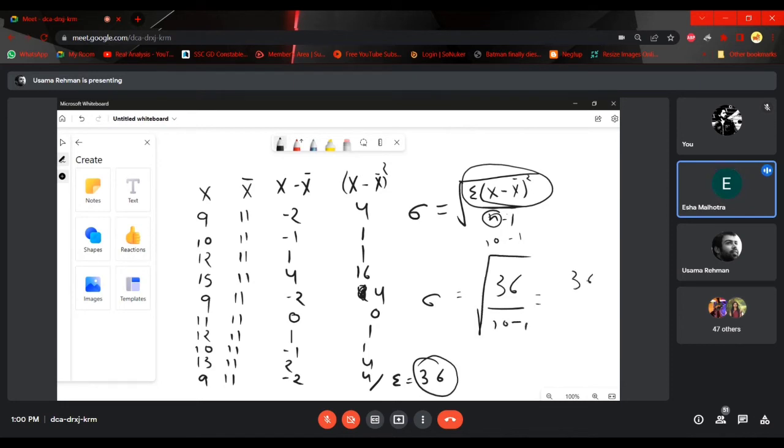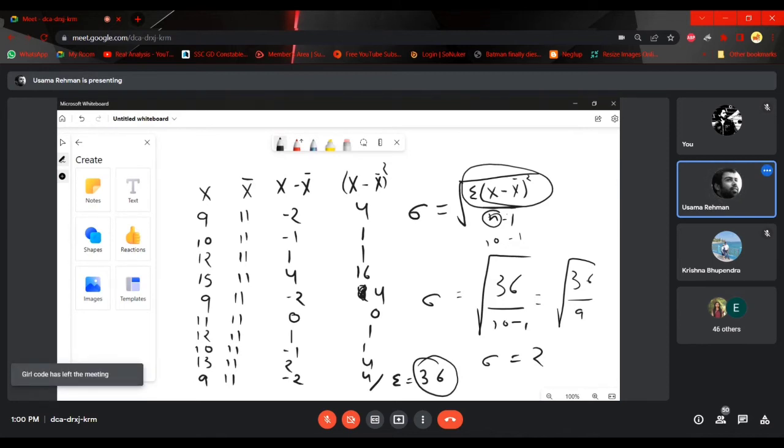Okay, and there is a square root too. Sir, the answer is 2. So here we will say that when we have to explain this particular data set, we say the mean is 11 and the standard deviation is 2. And this is the preferred method to calculate or to talk about a particular data, to describe a particular data. Okay?